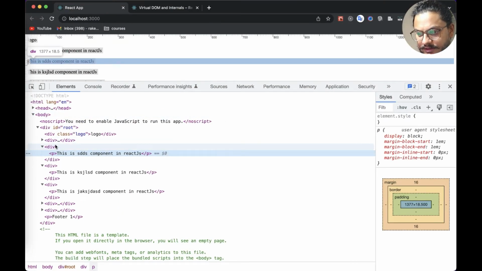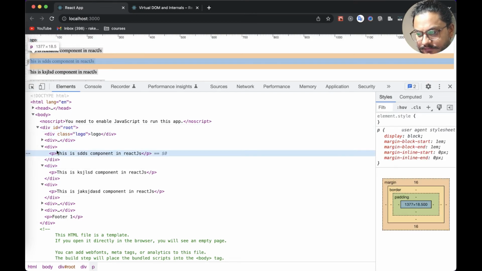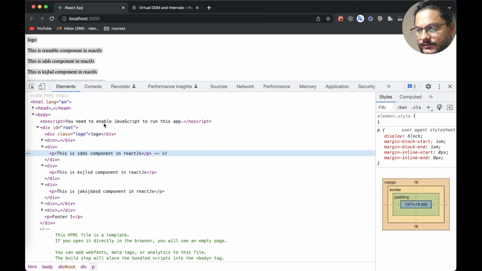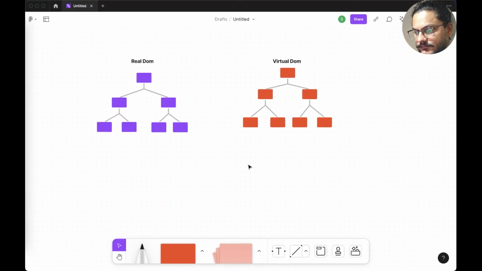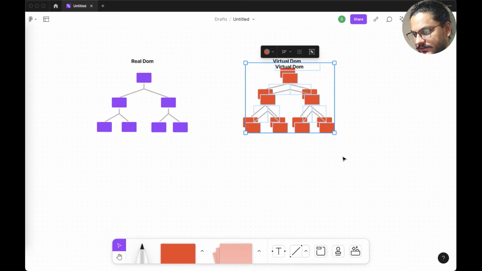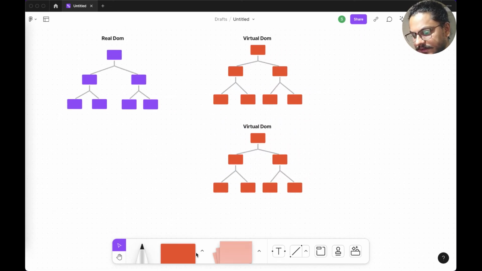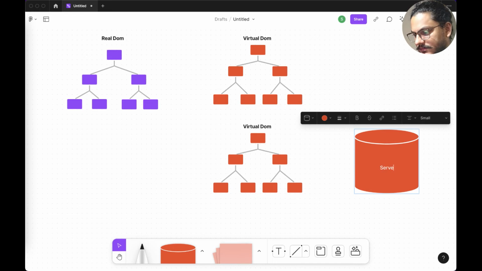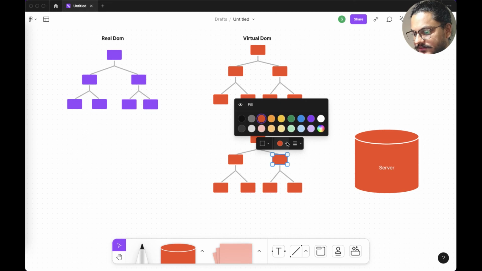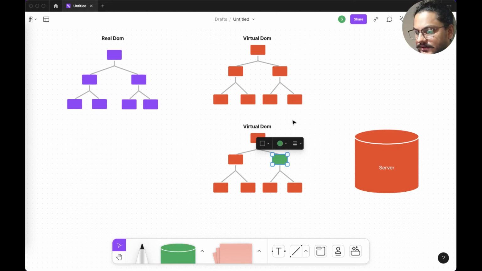So they have a copy of this div and all of these. Now let's say an update happens, so let me copy this here. Your data updates from the server. Let's say this is your server, and some update is triggered. This particular node here got changed, meaning the data changed here, so it turns green. The React engine will internally find out that everything else remains the same, orange, and this turned green.